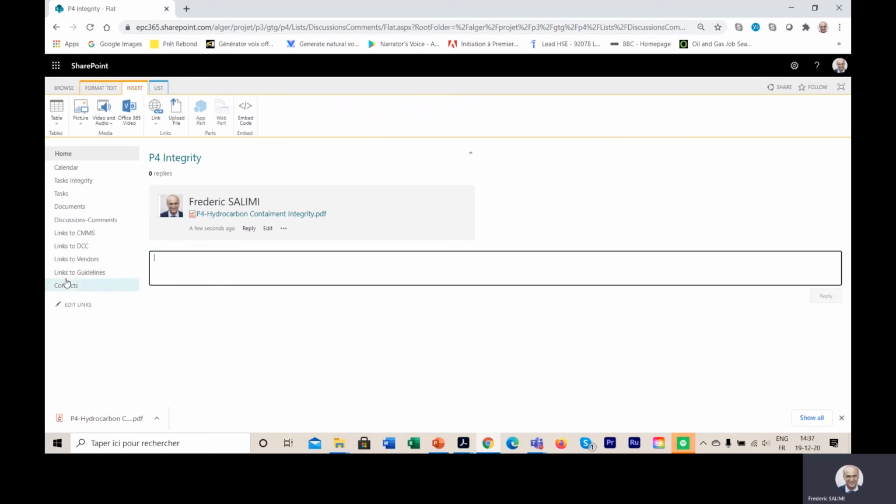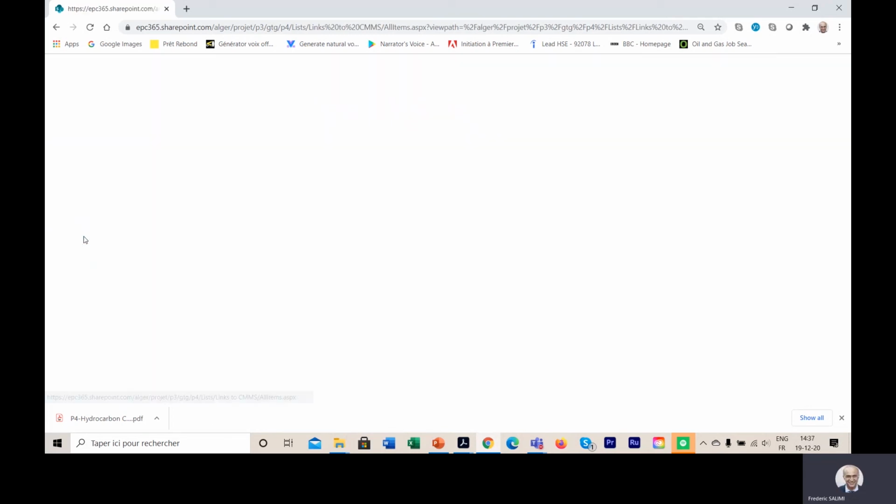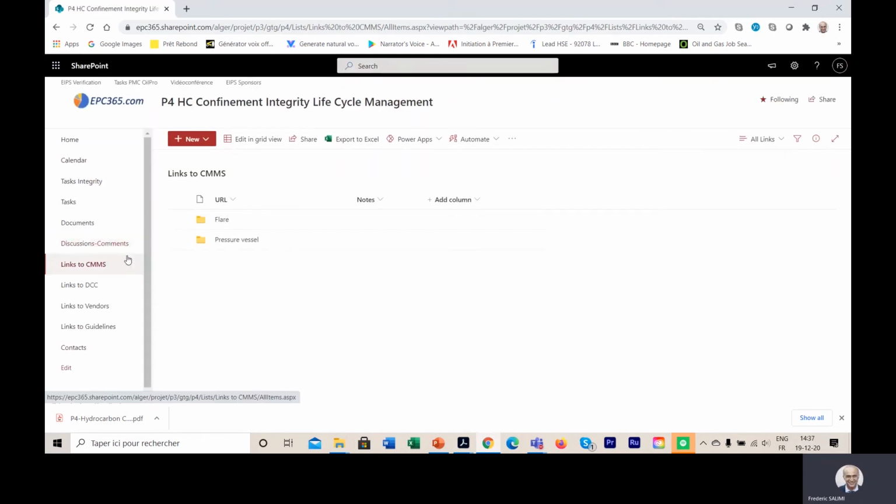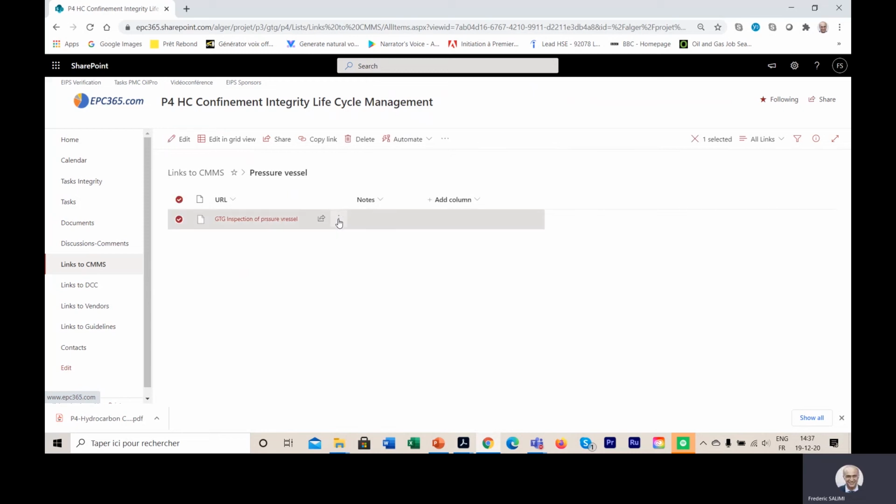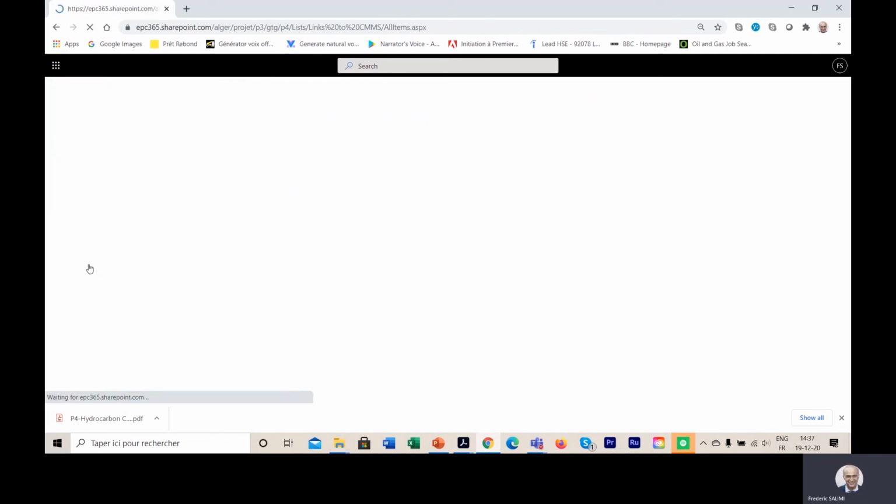Here there are certain web links. For example, here you can create a folder. If there's a pressure vessel, you can insert a document, and then share it or work together with other people. So this is the link.